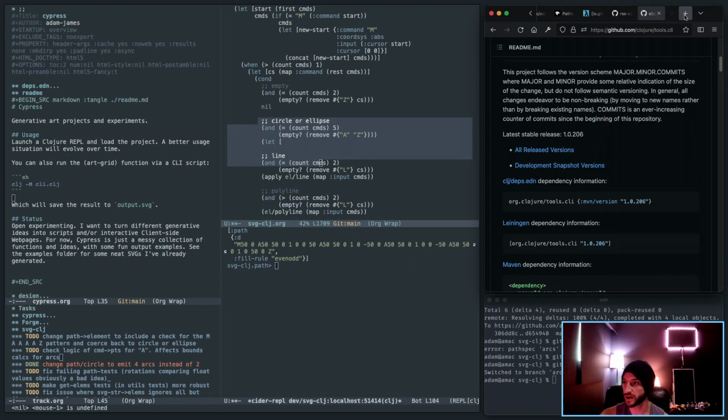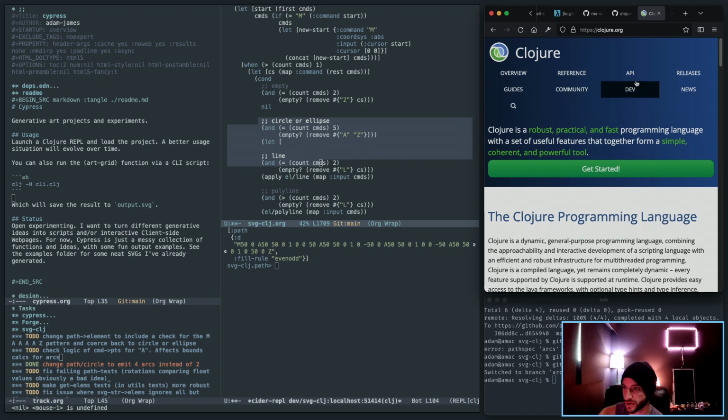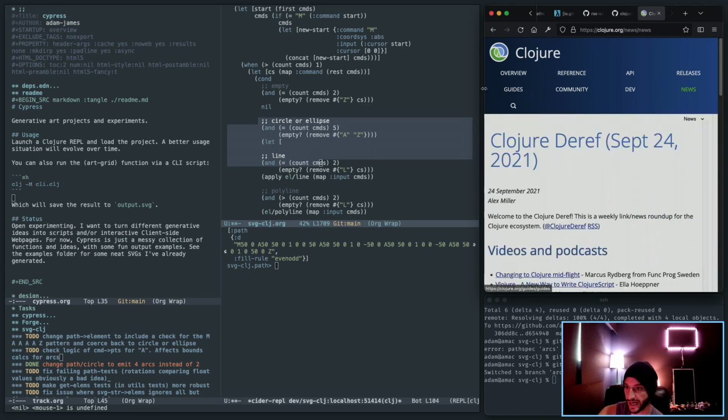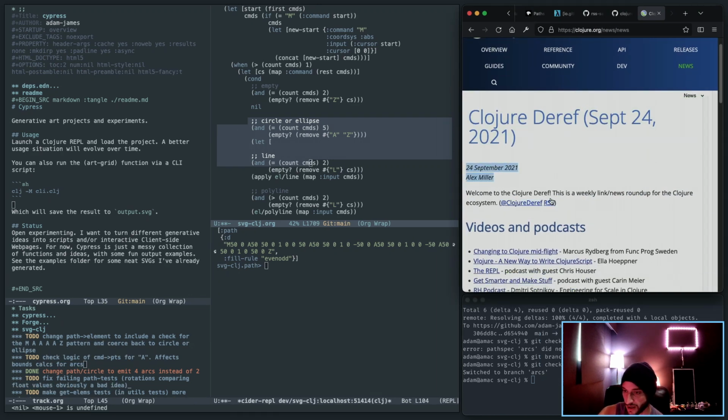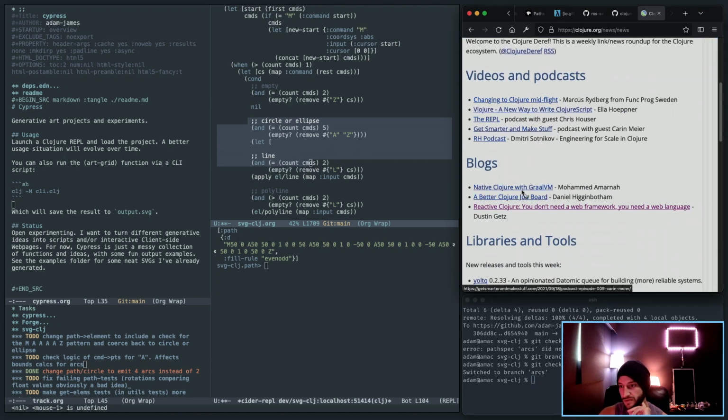Oh, also, I noticed if I go to Clojure and I go to the news here, Alex Miller, someone, I can't remember if they're in the Clojure community somehow. I can't remember if they work for Cognitect or something like that, but he's responsible for this Clojure DREF, which is like a Clojure newsletter type thing. And they just have different posts and stuff like that.